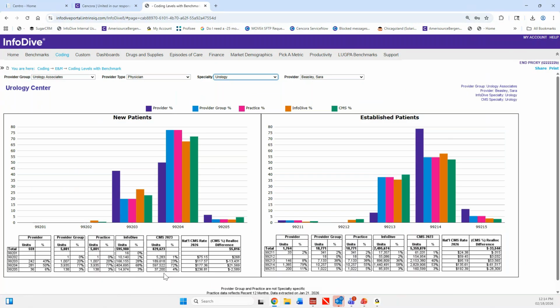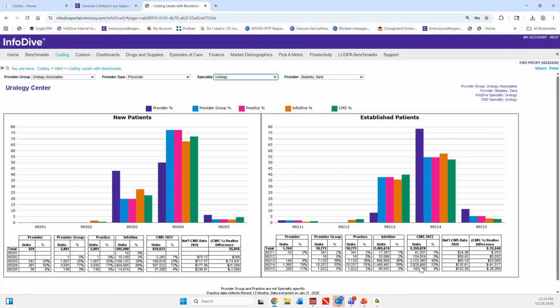So in 2023, all of the urologists that were billing CMS billed a level 4 72% of the time. And if Sarah coded more like CMS, then that would have resulted in an additional $5,816 of revenue for her.